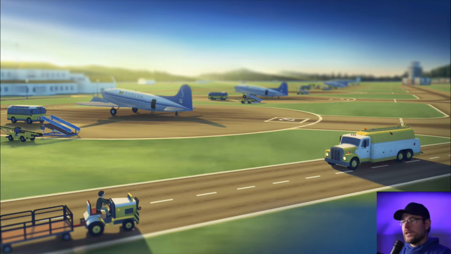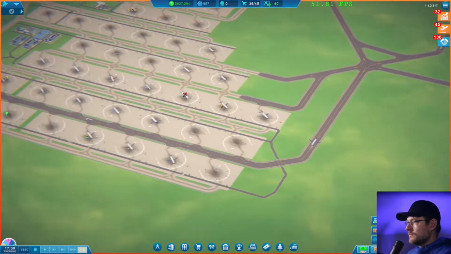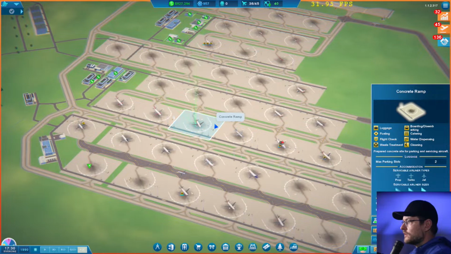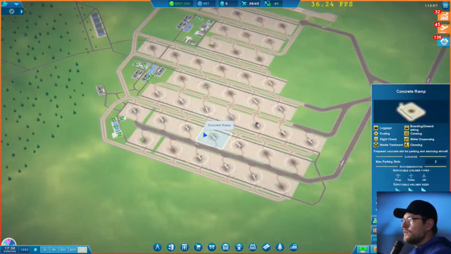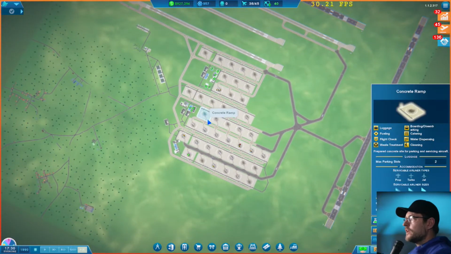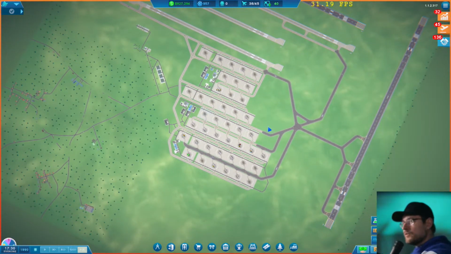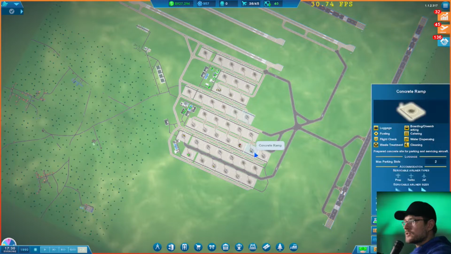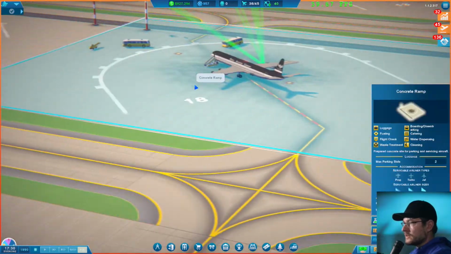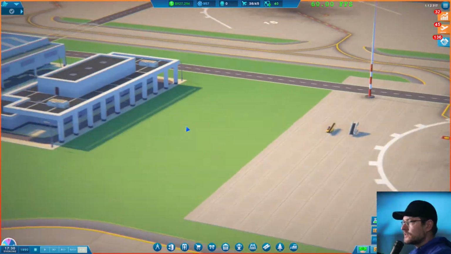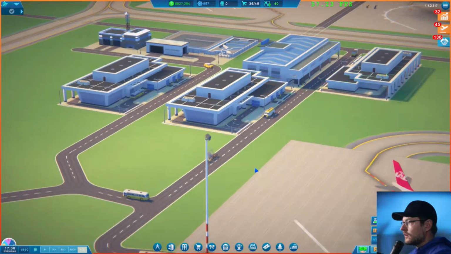So yes, we have. Whoa, all right. So let's see. When you zoom out, the detail of what's happening in the airport gets a lot less. But when you zoom in, you see a lot more of the detail, like all these little things get used, and they're little people and cars and everything.